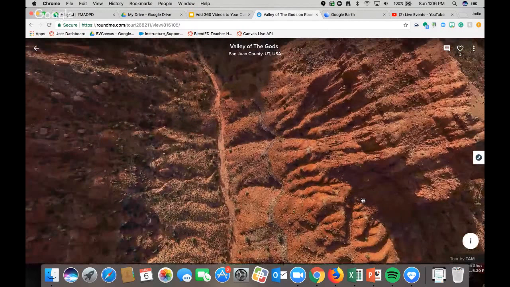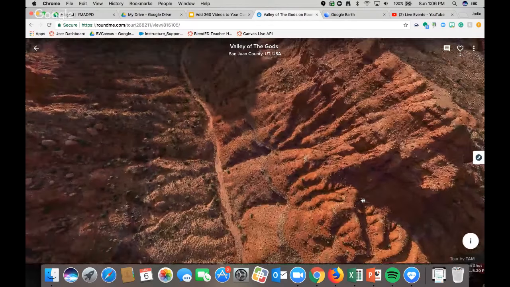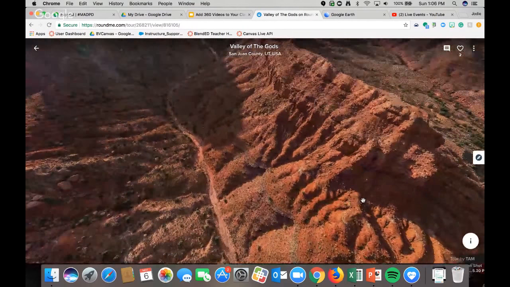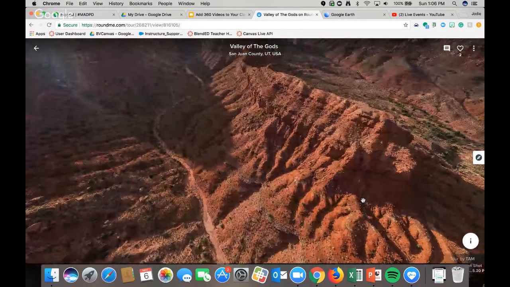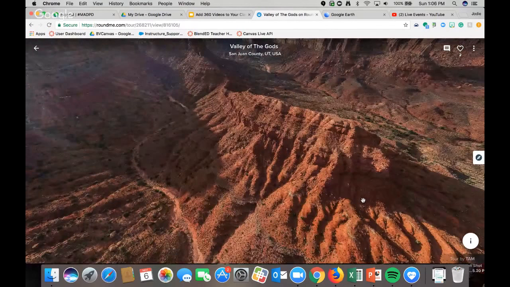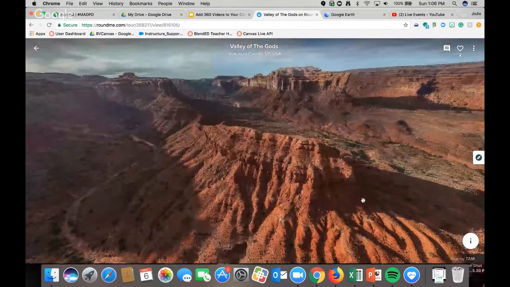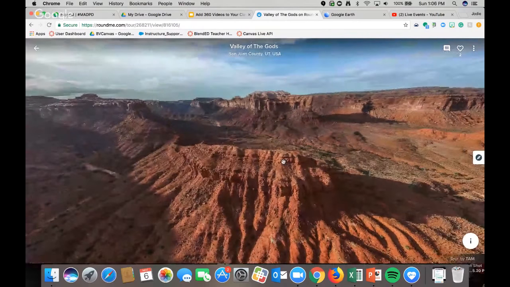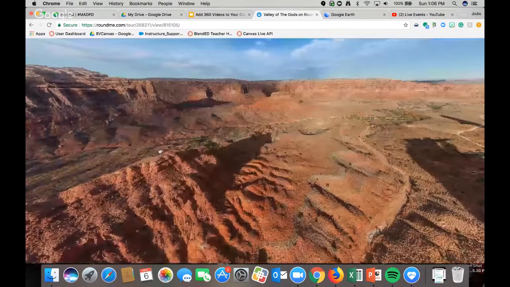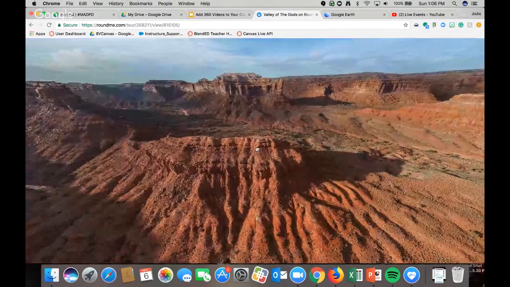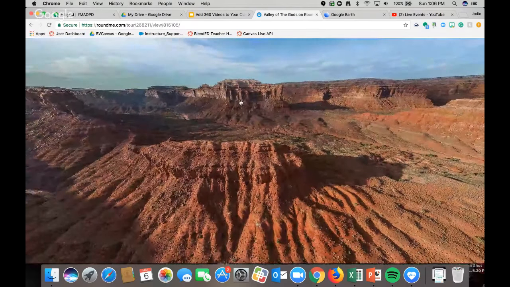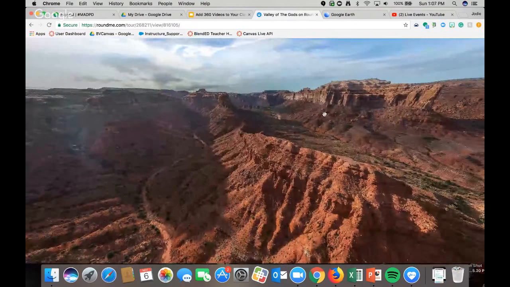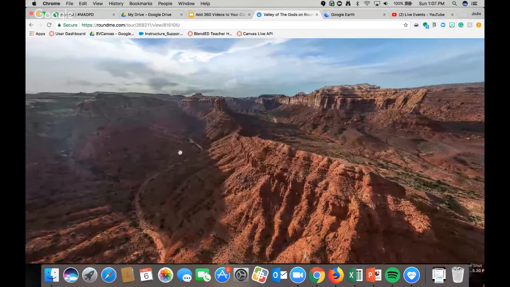What's cool about Air Pano and Round Me is, you see, I'm not touching this at all right now. It's made to scroll. So if I was on a system that didn't have the ability for the audience to play around, it's going to move for me. But if I take control of my mouse, I can decide where I want to look. If I want to zoom in, I can. But if I let go, in a couple minutes, it will start to pan for me.